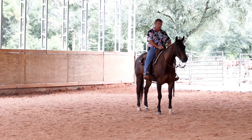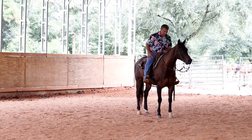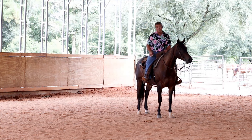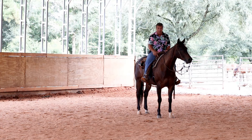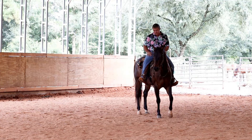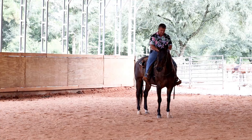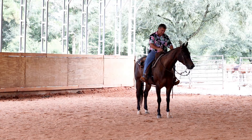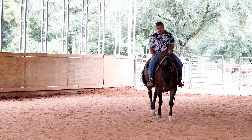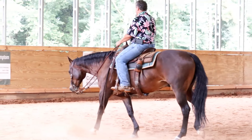What a lot of people do — especially very right-hand dominant or very left-hand dominant people — is they'll ride off to one side, put a lot of weight in the left stirrup, and hold on with their right leg. What that does is cause a pinch point right there, gets the saddle off center, and opens up the other side of the saddle. So when you get off, you'll have a small dry spot where the saddle is pinching and a bigger dry spot on the opposite side because the whole saddle is being pulled off to the side. A lot of riders are constantly adjusting their saddle and bringing it back to center.